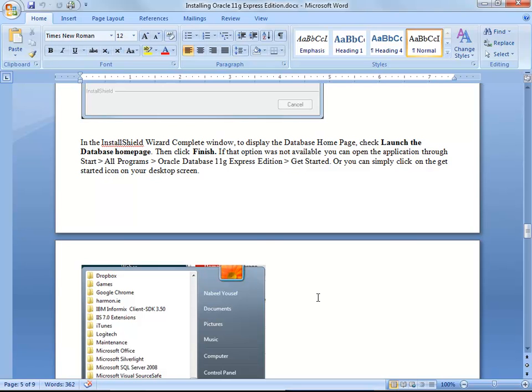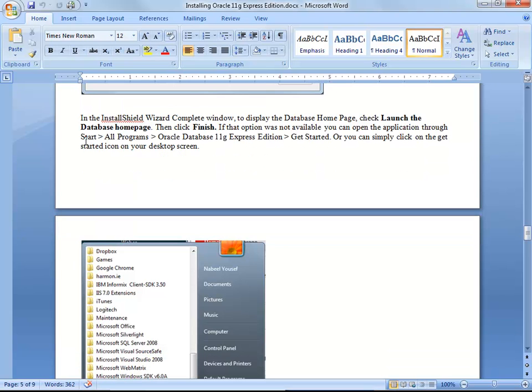Or if you skipped that option or it doesn't have that option, then you just click on Start, All Programs, Oracle Database 11G Express Edition, and Get Started.